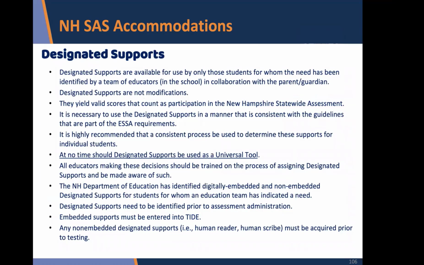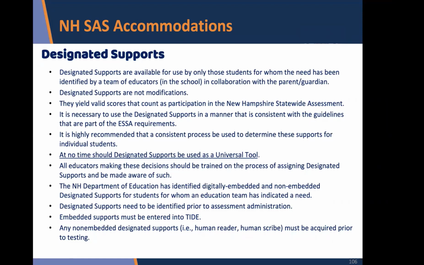The designated supports are available for use by only students for whom the need has been identified by a team of educators. A lot of people have asked about the text-to-speech designated support, and it is available for math, but you need to figure out which students you deem it necessary for. Talk with your team about it. It is not a universal tool. At no time should designated supports be used as a universal tool.